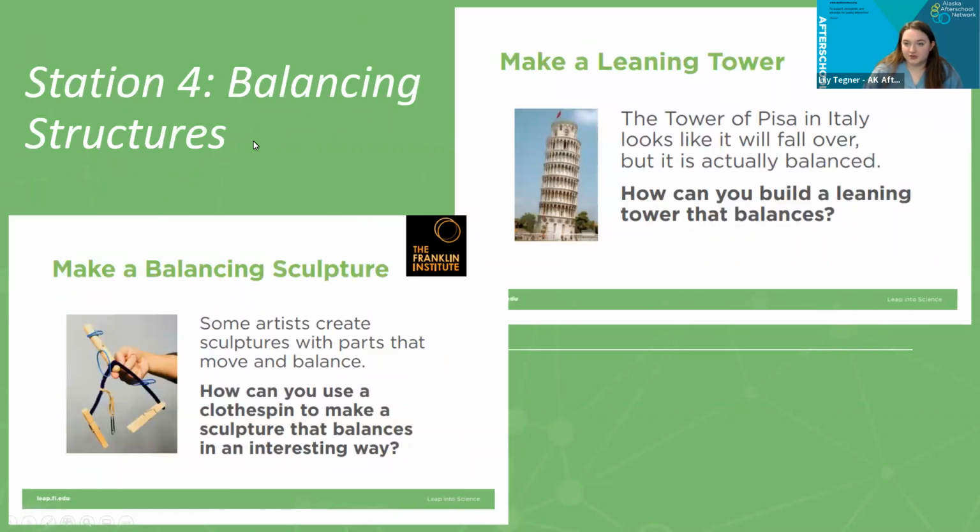So station 4, balancing structures. Again, this is kind of a craft station, and it might be more well suited for older kiddos. So you can run this station in parallel with the young scientist station if you want. It's totally up to you what you want to do at your own program. Do whatever works best. At this station, they get a chance to make a balancing sculpture out of all the materials that are in that gallon bag in your kit. So the little clothespins, there's rubber bands, paper clips, and a lot of buttons, things like that.